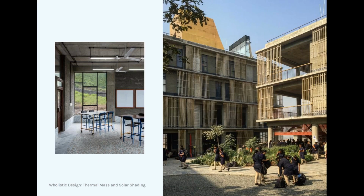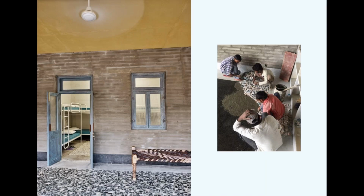So this is an example of the solar chimney here. The bamboo screen, which I'll come to a little bit later, helped with some of the solar shading as well. So this mosaic floor, again, the same principle as the paving outdoors. These are all different kinds of marble that come from different villages in Rajasthan. Again, we picked it up basically for the cost of transport. And by investing a little bit more in the artisan craftsmanship of how these things were laid, we were able to give a unique quality to each of the spaces. But again, it's performative as well. And so this is a critical component. If you have carpeting, if you have false ceilings, then the system itself ceases to work.